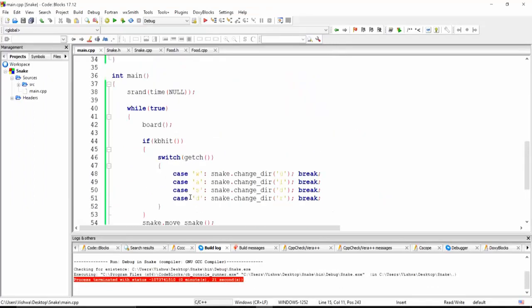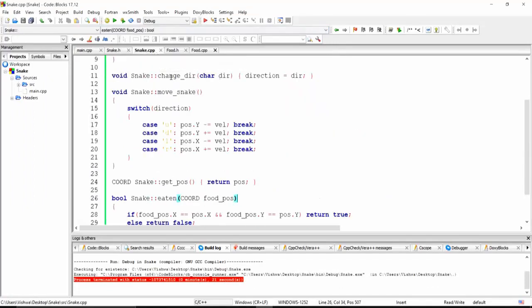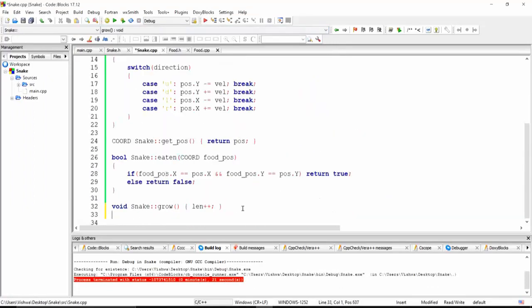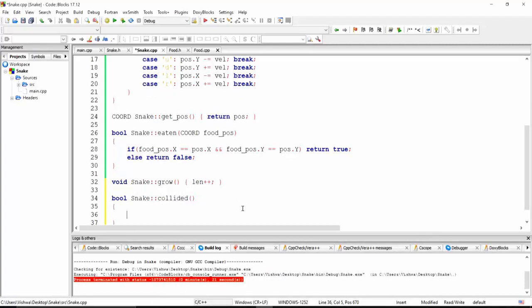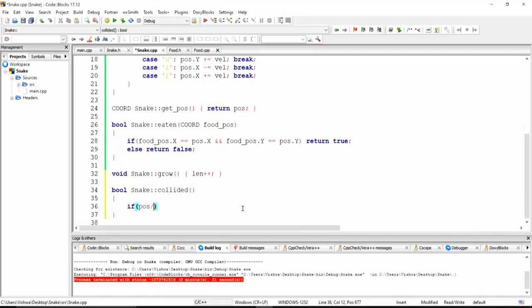To do that, we are going to write another function. It's going to be a bool collided, a property of the snake. So snake collided, and this is just going to return true or false. It will return true if our position of x is less than, let's say, 1, because at the 0th position you have the wall, right?